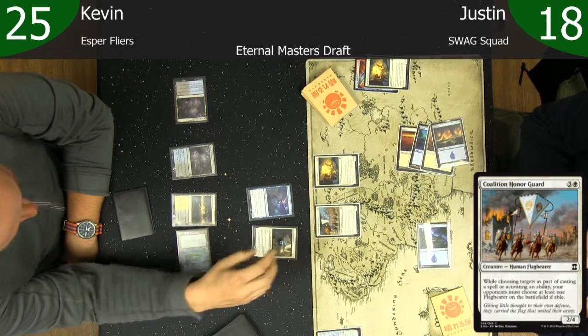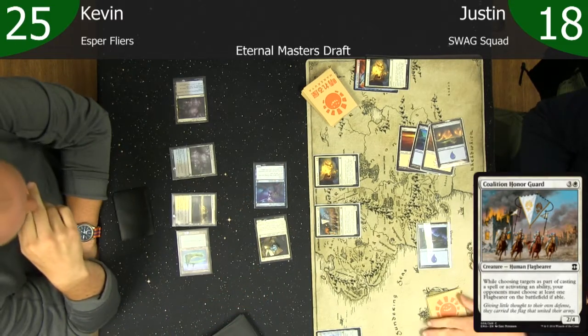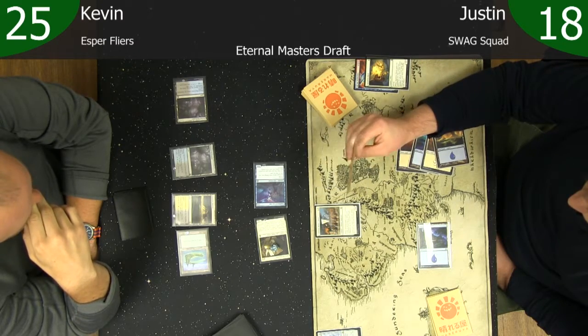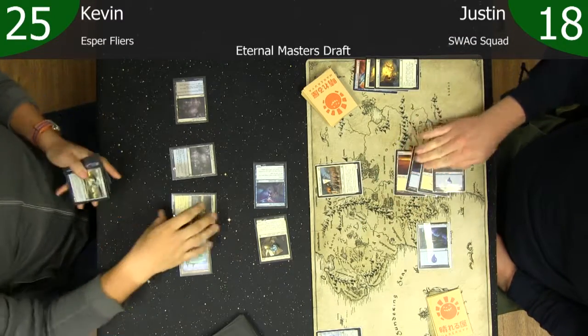So I would imagine on this turn, attacking with both his creatures. Yeah. I think Justin just keeps jumping. I think if he hadn't jumped before, I don't think he would.